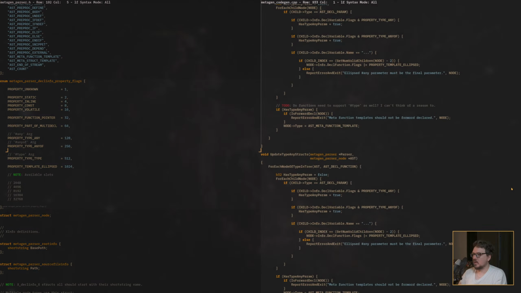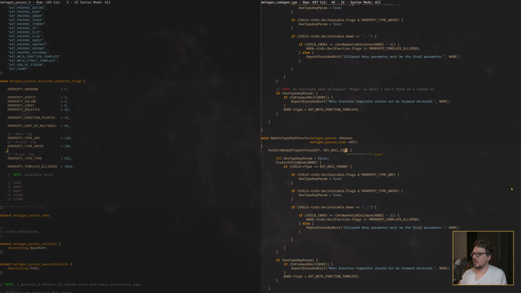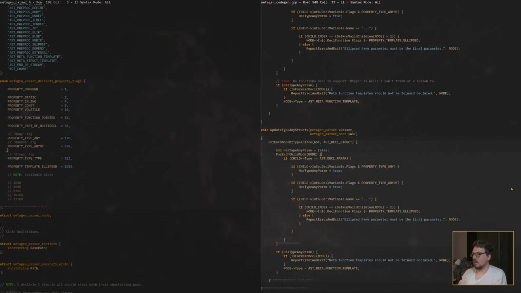So let's do this. We take the whole AST. Let's look for all our structs for each node. It will have param nodes now, which normally structs wouldn't. So for any of the... Okay, you know what?